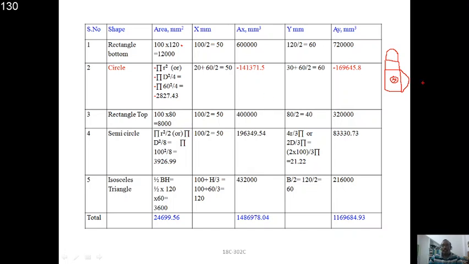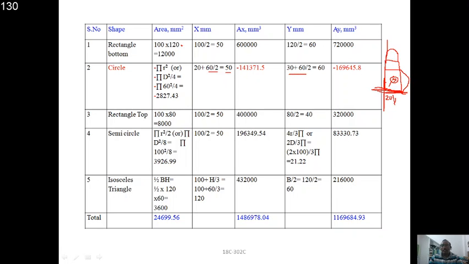And for the x, we are not going to consider any negative values, but we need to consider the reference axis. This is my reference axis, so that all the objects will be placed in the first quadrant. From this point of view, this is totally 100, but the dia is 60. 100 minus 60, that means 40. 40, from this side it is 20. 20 plus, and this 60 is the dia. Therefore 60 by 2, hence I got 50, right?